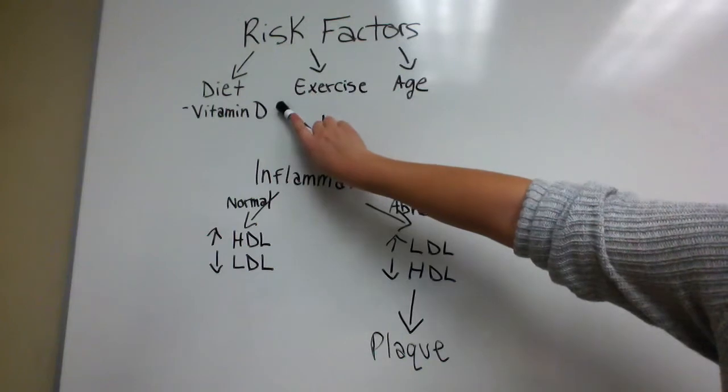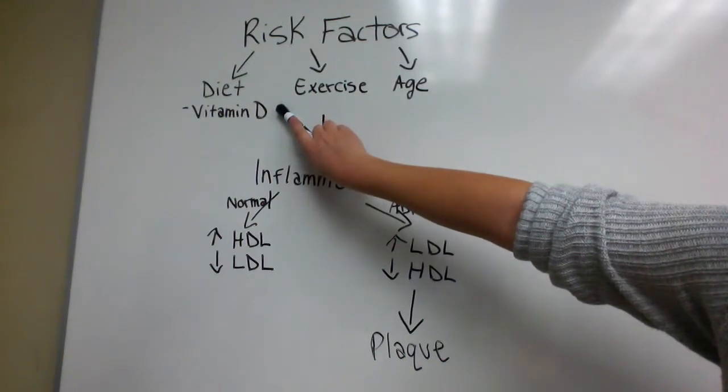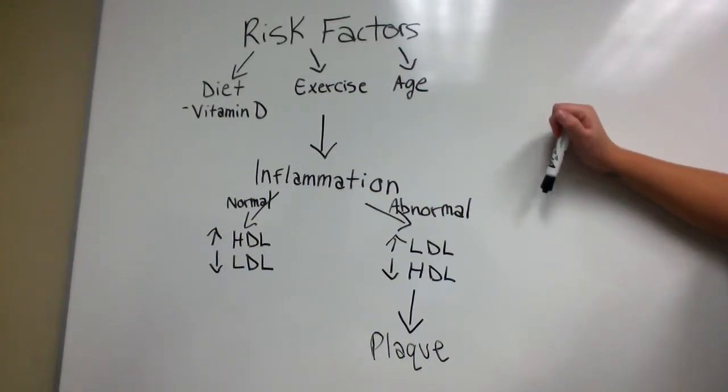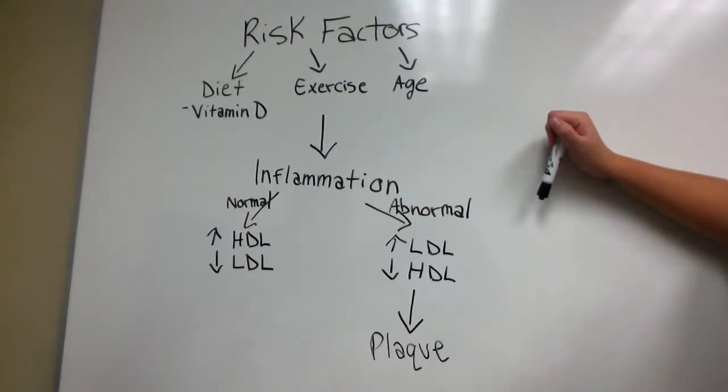Diet affects the development of atherosclerosis, especially in regards to vitamin D consumption, since the blood vessels have receptors on their cells for vitamin D. The receptors activate vitamin D, which causes the vessel to become more relaxed and flexible. So when there's a lack of vitamin D, this does not occur. Vitamin D also contributes to vitamin C absorption. When vitamin C is not absorbed, it also contributes to the development of plaque.